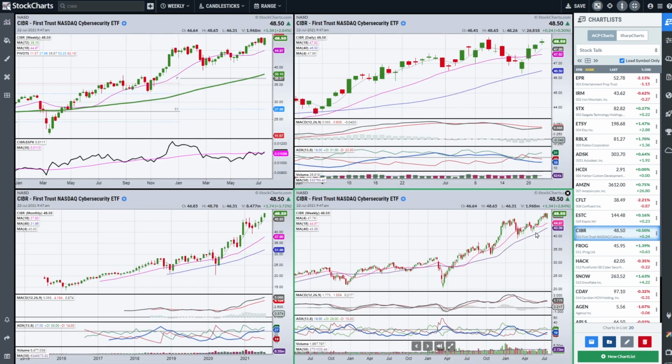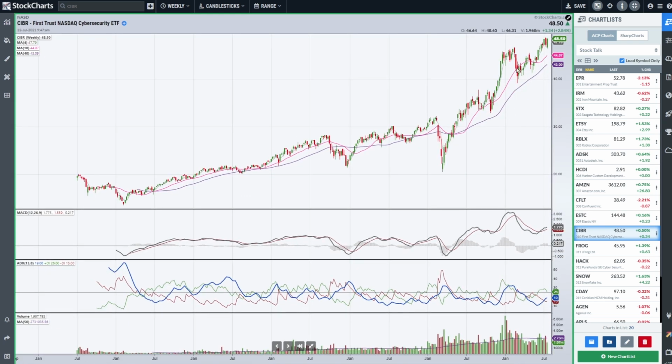CIBR, strong trend. It wouldn't even let the weekly moving averages come together during the correction, and it already went back to a new high. So kind of missed a buying opportunity there. One thing we need to watch now is we want to see this ADX confirm by getting back above 25, and it hasn't happened yet. I wouldn't just sell this because ADX isn't confirming, but we want to watch as this continues to progress higher, if it does. And if ADX cannot get back above 25, then you would use a trend line break.